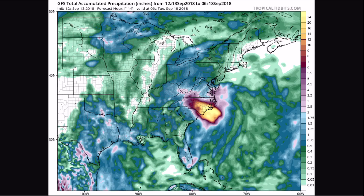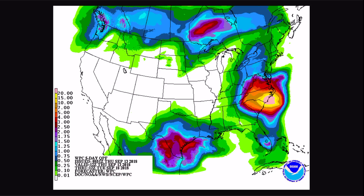Precipitation is going to be the big thing — this is the biggest threat, not the wind. The GFS model shows 24 inches near the coast, roughly one to two feet for the east half of North Carolina. I definitely think you'll see at least a foot of rain for many areas on the east side of North Carolina and even South Carolina, potentially up to two feet. The Hydrological Prediction Center (HPC) is forecasting about 15 to 20 inches along the coast, and really all of North Carolina and South Carolina is seeing at least three to six inches.